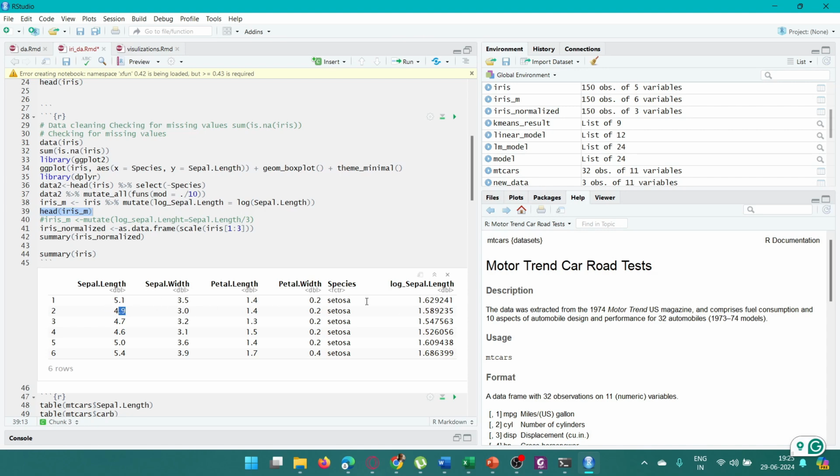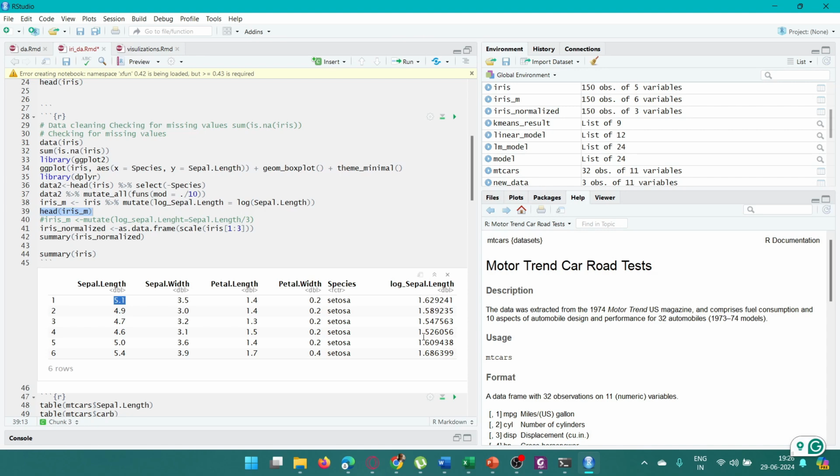Here this value, 1.629 something, is the log transform of 5.1. Similarly, the sepal length values are logged and filled in the log sepal length column. So this is the way we do mutation by using log transform.